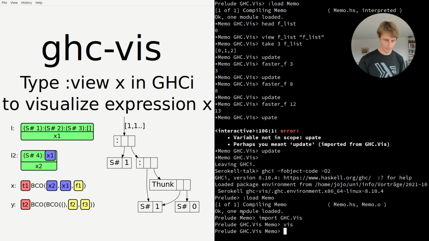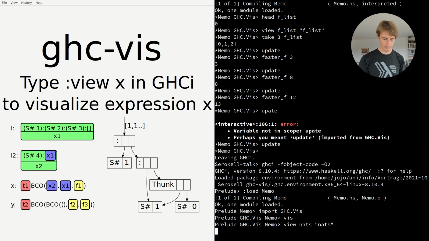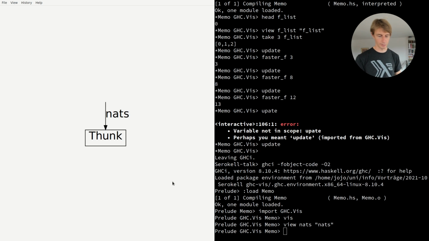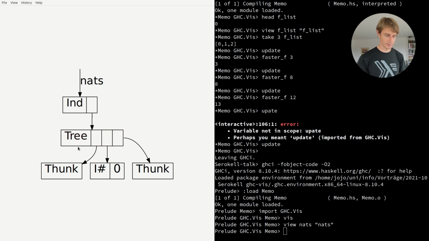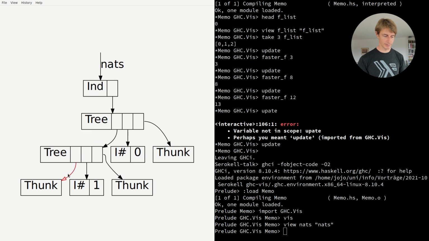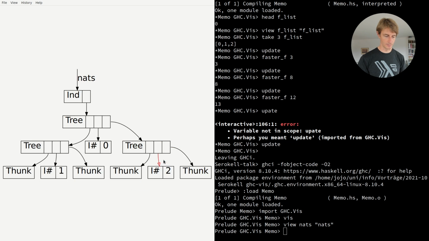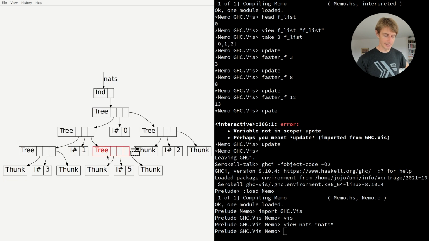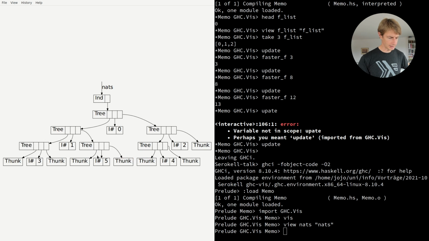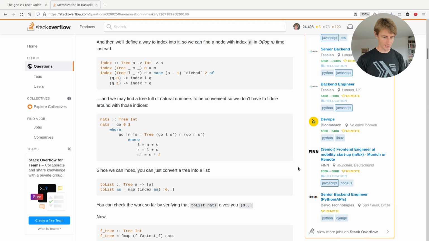I'm going to start ghc-vis. I'm going to look at the nats data type. It's a thunk, we haven't looked at it at all. If I start evaluating it, we'll see that's a tree, there's a 0, and then we said on the left is odd number, so that's 1, and on the right is even number, so there's a 2. And then the 3 would be down here on the far left, and we can start evaluating this in order. Actually, it's not in order, the 4 was here and then the 5. Of course, we can also evaluate it using... Oh, we haven't looked at the indexing yet.